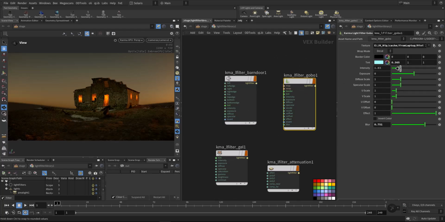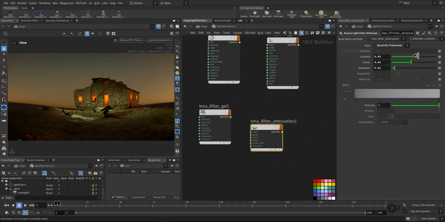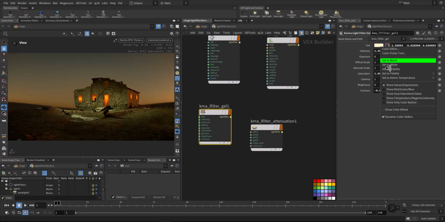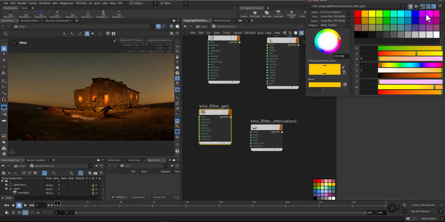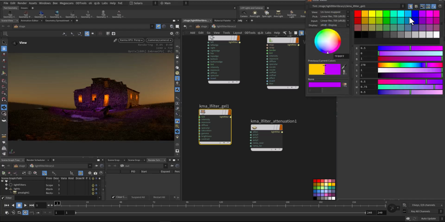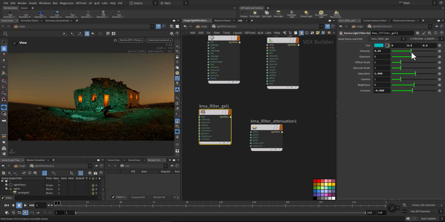This is the gobo also, and you can choose the picture, and you have the attenuation also, and you can play with the gel. Let's say I want it a little bit orange or pinkish or bluish. This is the intensity you can control.